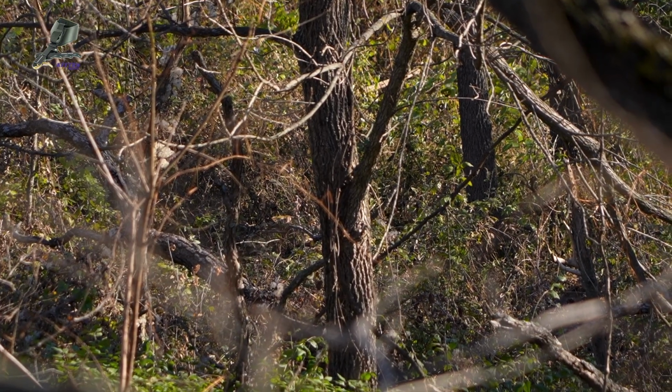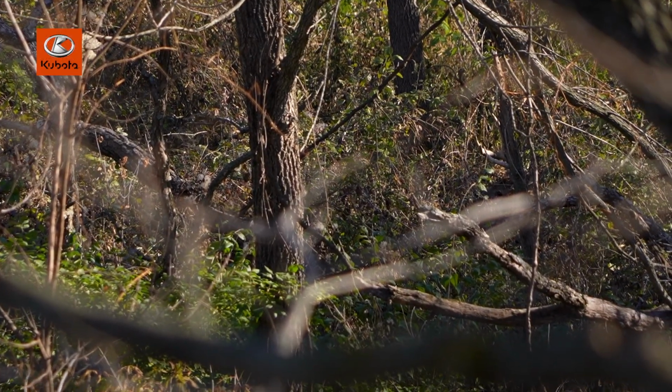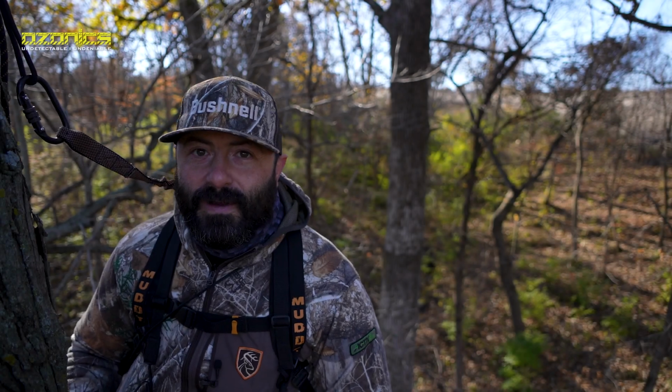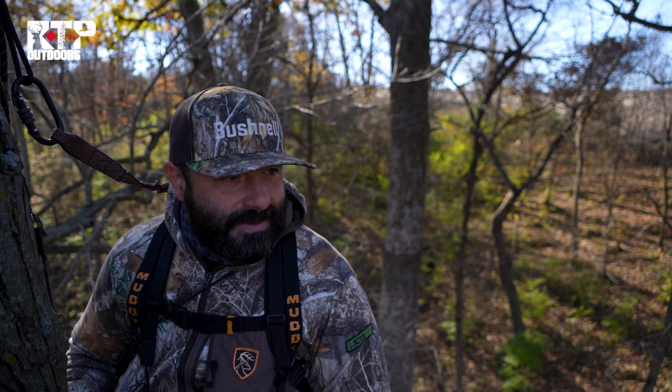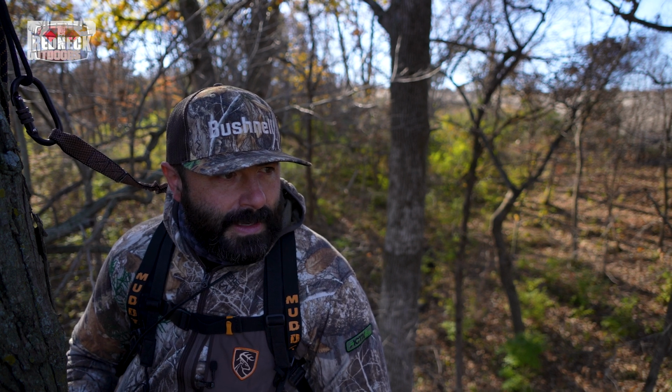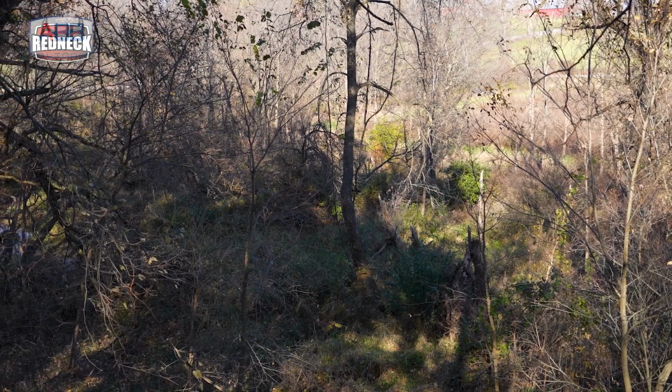It's about 11:15. Right after I finished that last interview, Big Mac came back into this little spot and bedded down. He stayed there for an hour, and that doe finally did get up, and he chased her off. So it's crazy how he's just been locked down with her all morning. We have not seen any other deer right here, and it's about time to make a move.